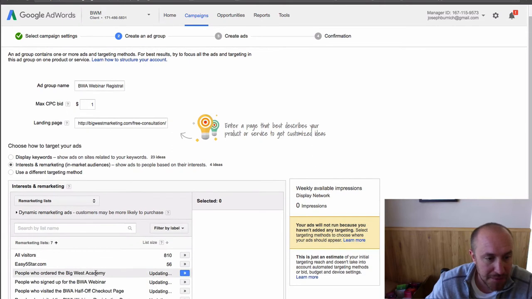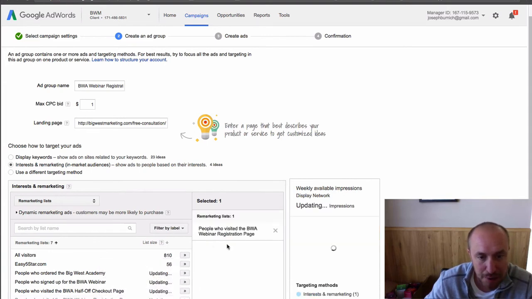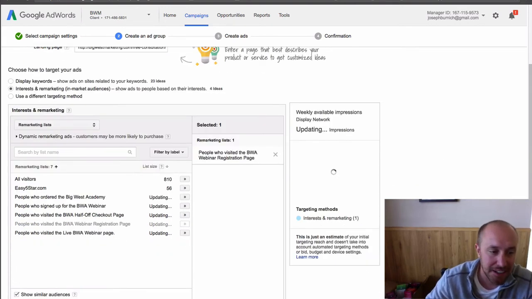Okay, so this is where I need to match up the remarketing list with the ad that I'm creating. This is a part of the process I'm creating an ad with, remember. Now I'm going to, let's see, match it up here. And the way you do that is click on the little arrows to the right there and make sure it pops into this right column. That's it. Okay.